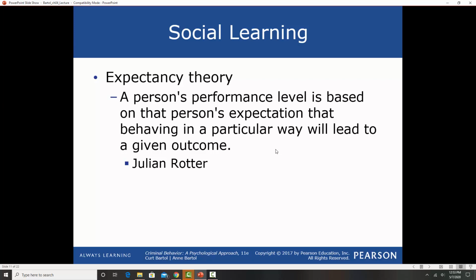When people engage in criminal behavior, they expect to gain something in the form of status, power, security, affection, material goods, or living conditions. If previously that behavior met those expectations, they're probably going to engage in that behavior again with the expectations that those needs will be met, or they'll get those things out of that behavior again.